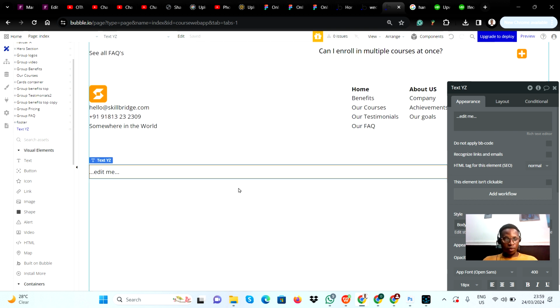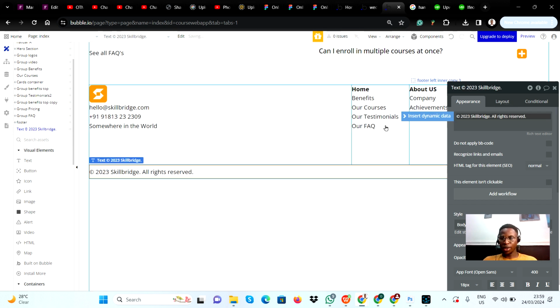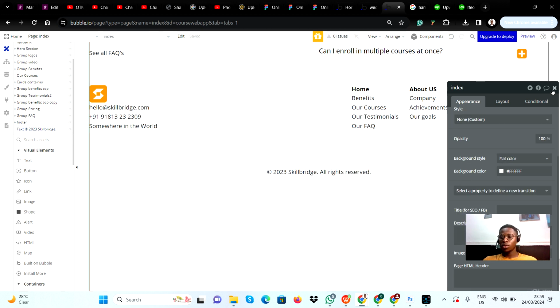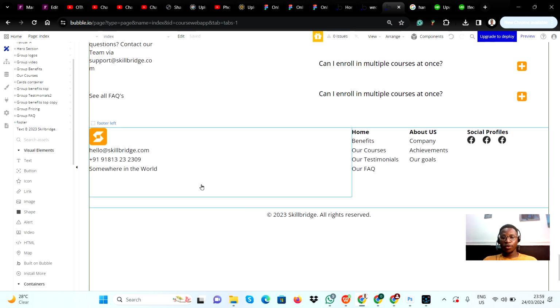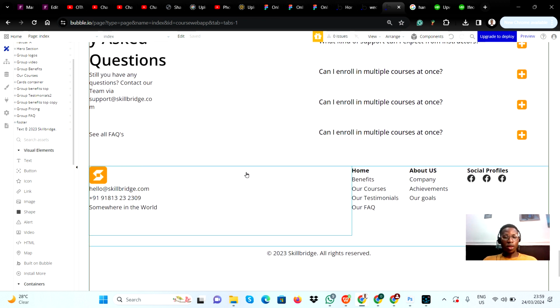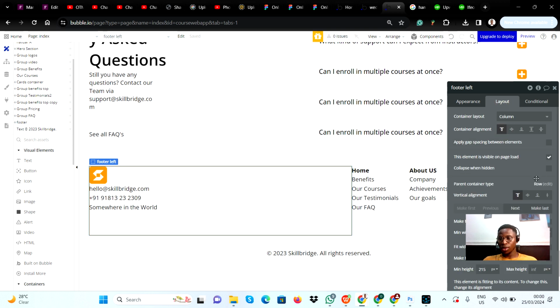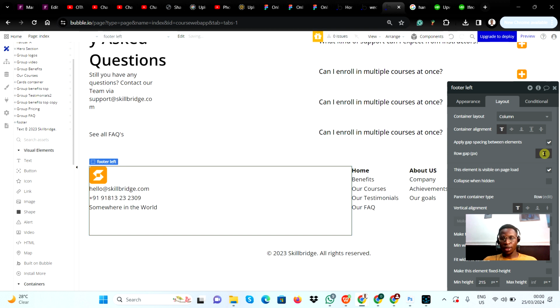Alright, so now I can paste copyright section 3 and put it at the center right here. Okay, so there we have it. Now I need to apply space between these. Let me apply gap spacing here.